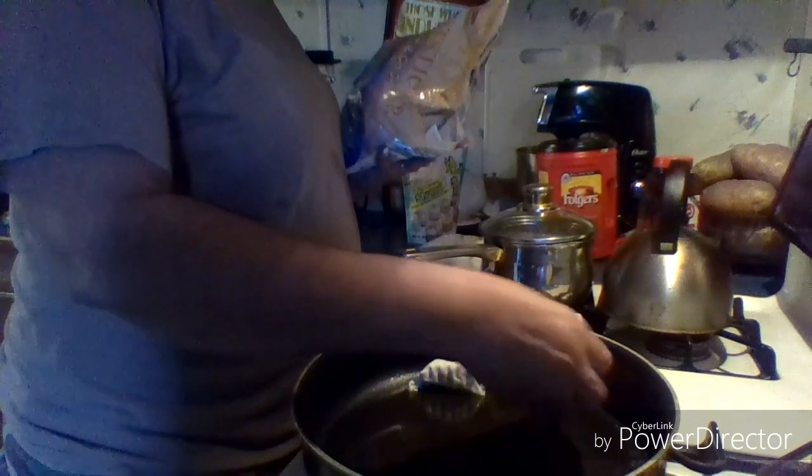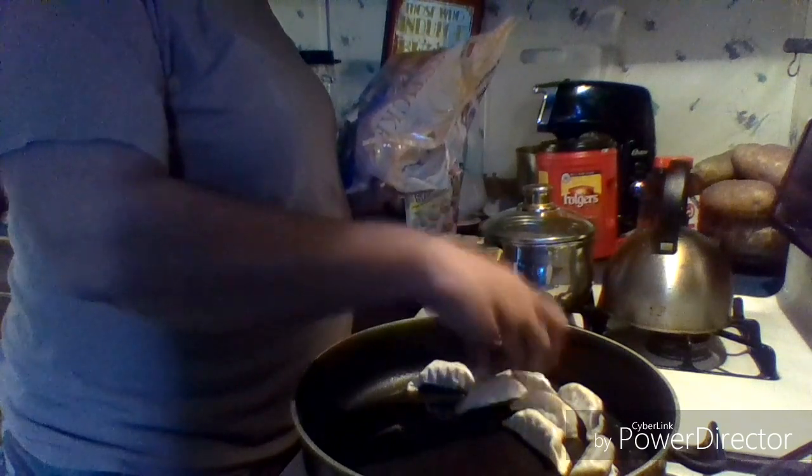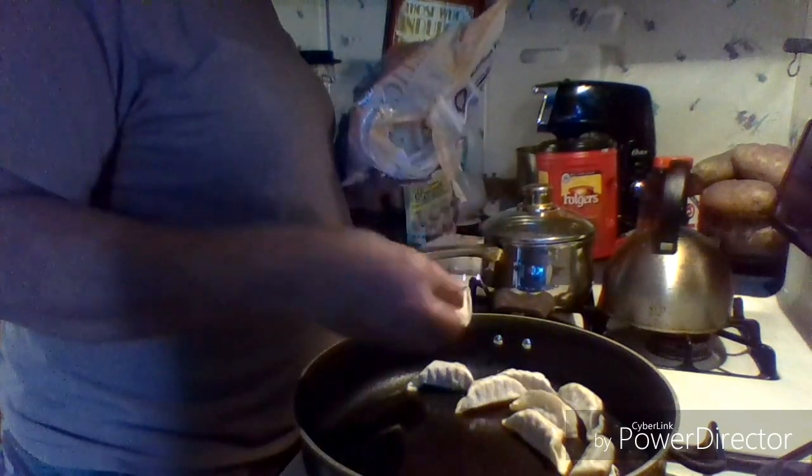You place them in the skillet like this while they're still frozen. Doesn't matter. And you're trying to turn them golden brown. That's the effect that you're trying to do. And these are dumplings that I'm making for myself.